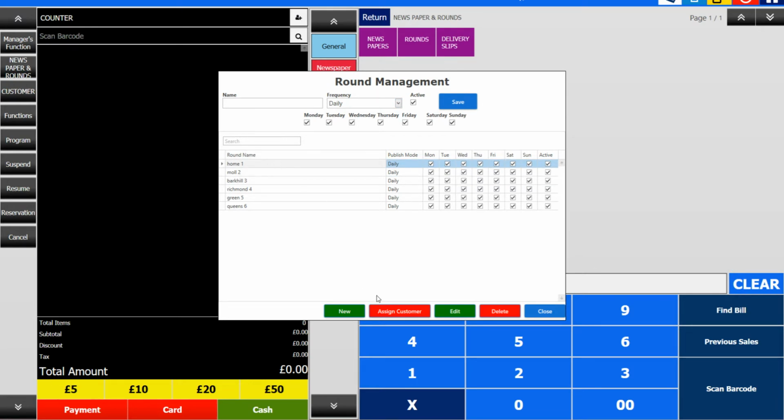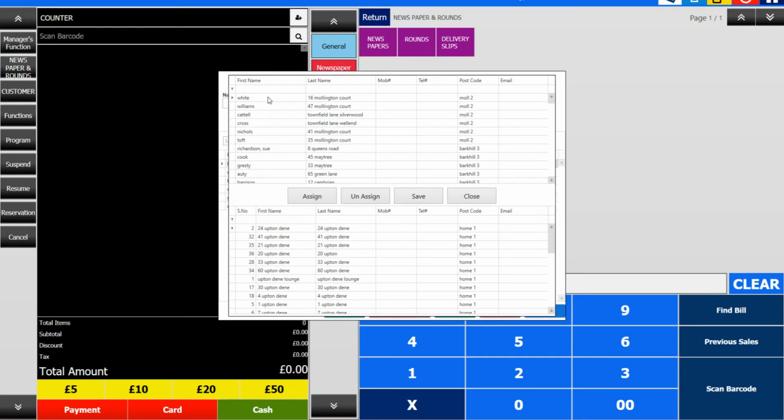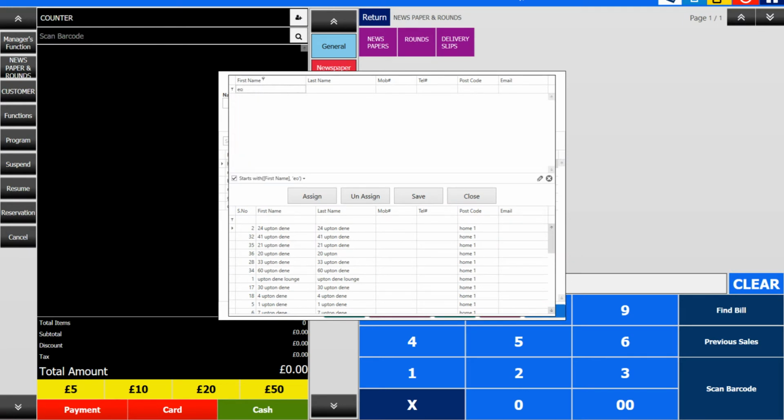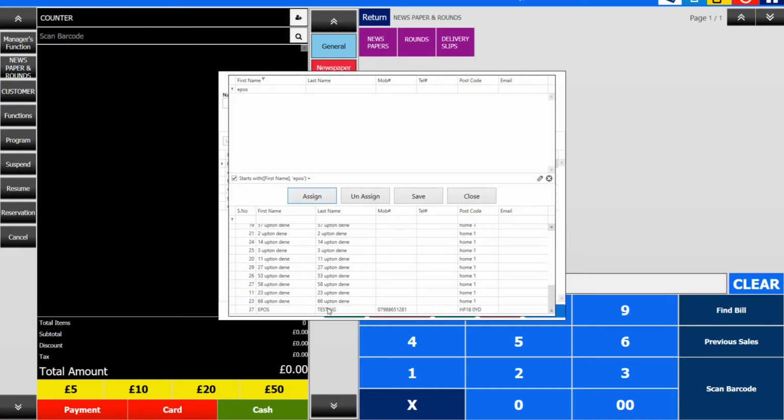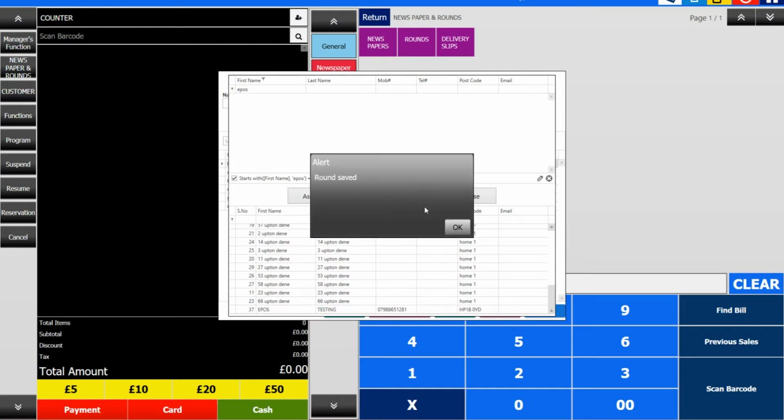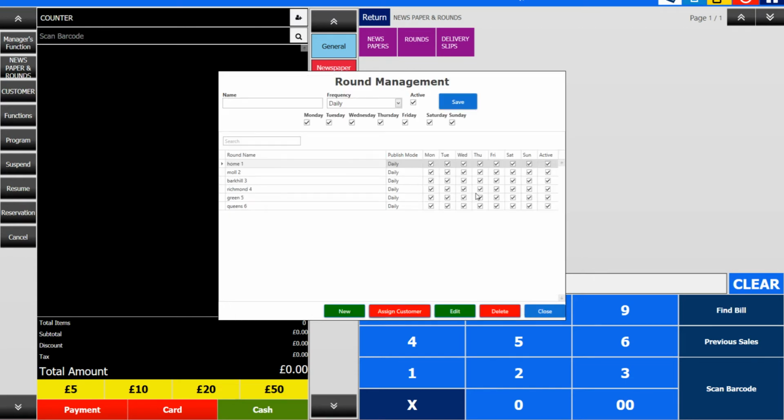So you select this one, select the area name, and then you press assign customer. You can search EPOS testing, so if we search this customer and I want to assign to this round, and this one has been added, I just save it. So the round is saved. This is how you add a customer to a round.